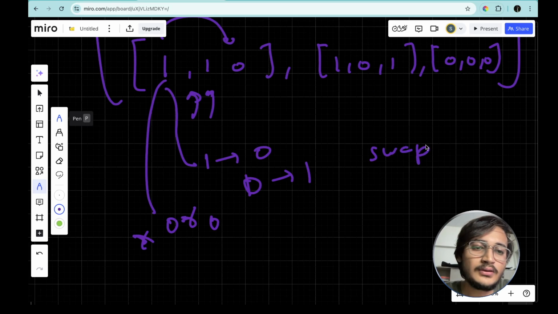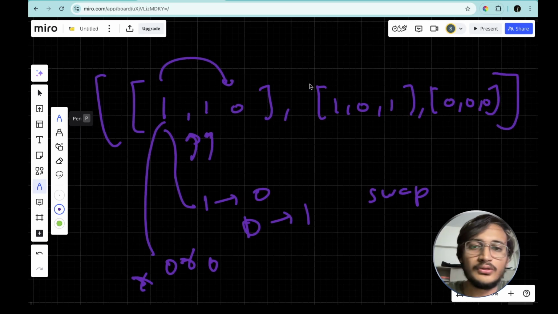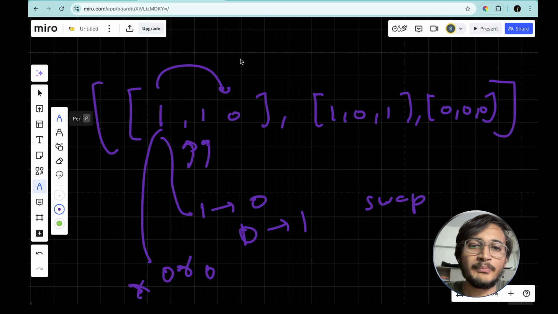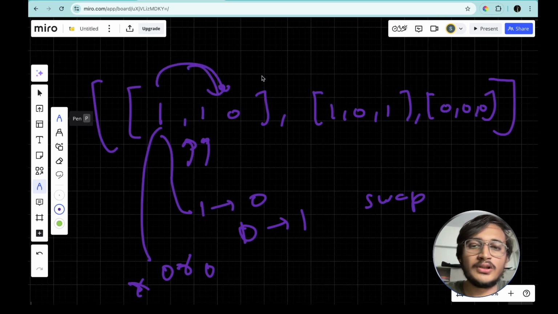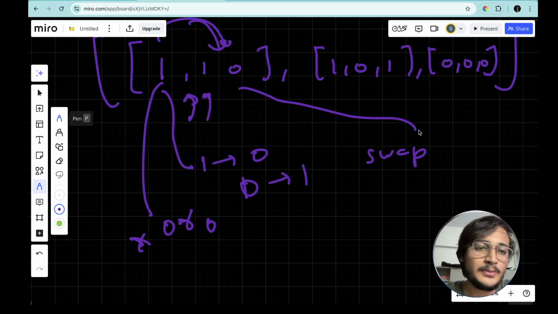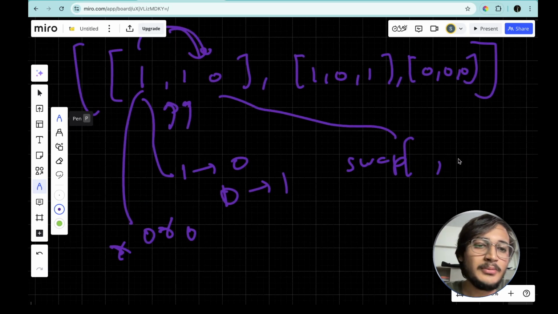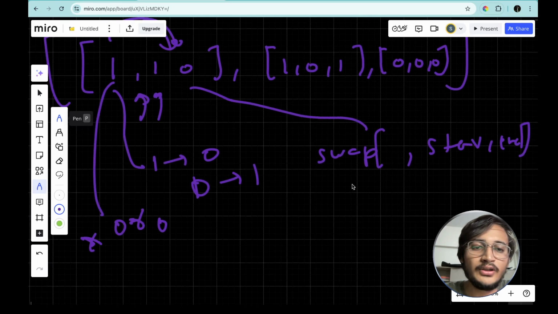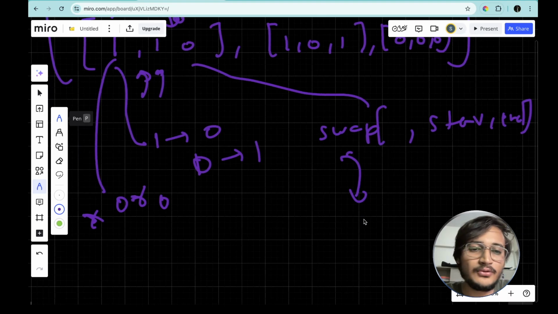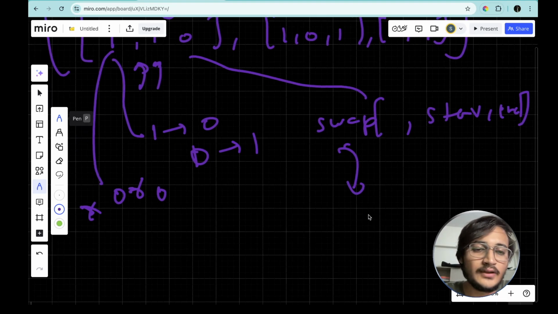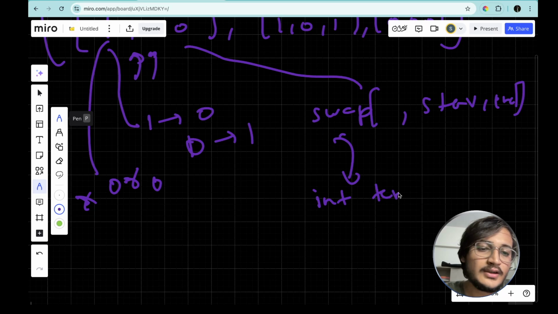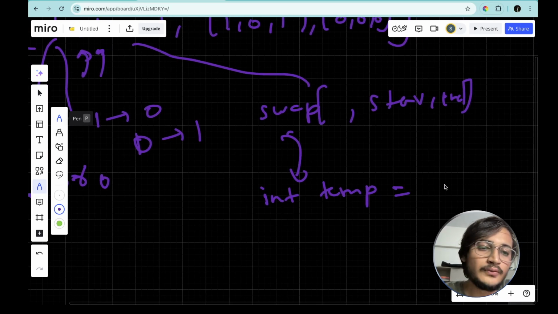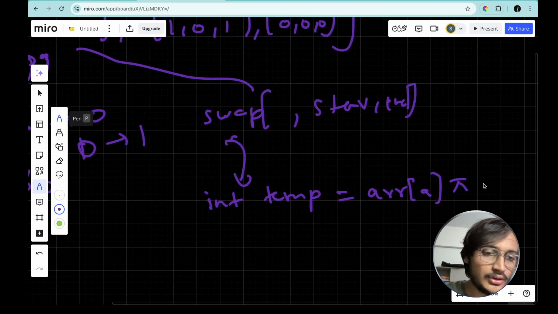We will use an outer for loop, and then in the inner while loop, we will pass each array that we get from the outer loop. So first we pass the array into the swap function, and then we pass two indexes, the starting and ending index. In the swap function, what additionally we have to do is take the XOR of each value. Like int temp, this is the standard swap function. After storing the value of a into temp, we have to take the XOR of it with 1.